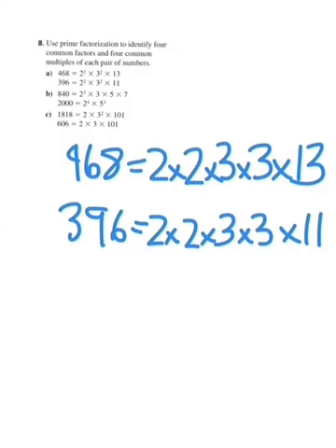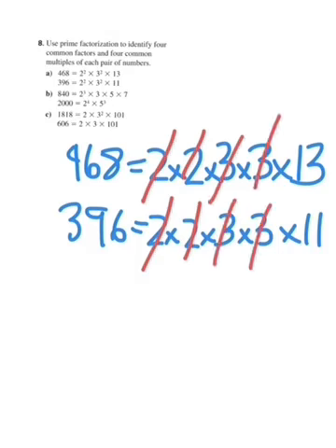So I'm going to pick a different color so I can show you what I am going to do. Okay, so they have these two in common. They have these two in common. When I say in common, it means that both numbers have that factor. They have 1, 3, another 3, and this number has 1, 13, and this one 11, but the 13 is just in here, and the 11 is just in here. So basically, they have in common all of this: 1, 2, another 2, 1, 3, and another 3.